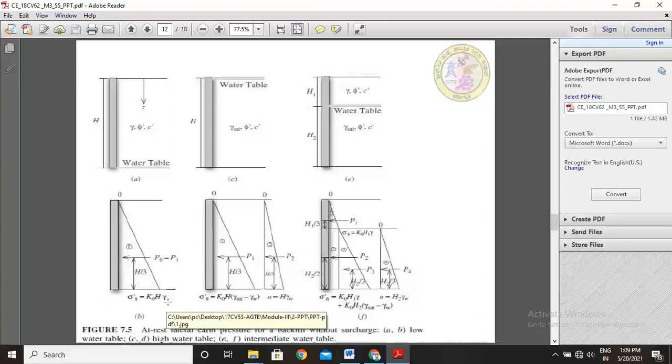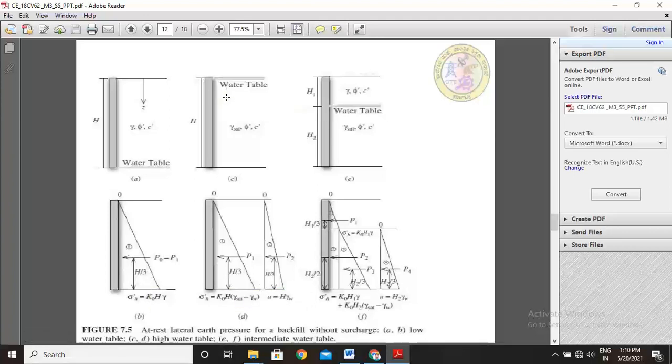Then you multiply by the pressure coefficient. So we get the lateral earth pressure, and that pressure acts at the CG of the triangle, at h by 3 about the base. Center of gravity and moment of inertia you already know from elements of civil engineering. So the pressure at the base is calculated as height of the soil times density of the soil times the pressure coefficient, and that pressure acts at the CG of the triangle about the base, that is h by 3.